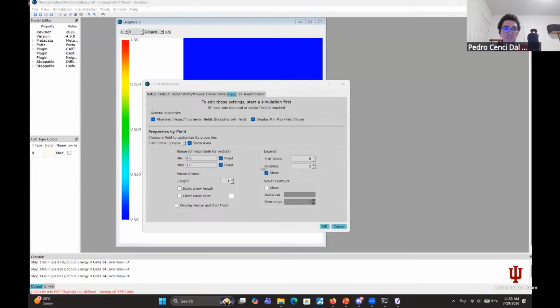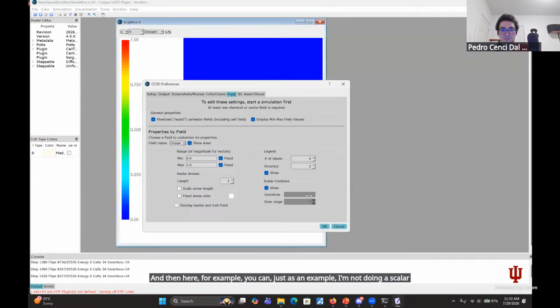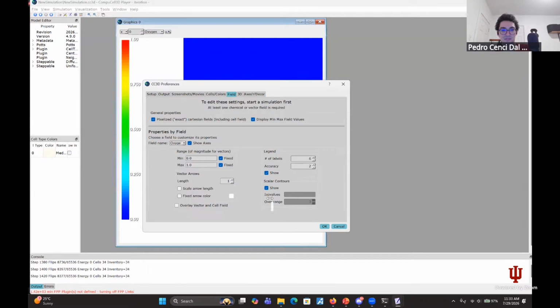And then here, just as an example, I'm not doing scalar contours, but if you want scalar contours, you hit show. And I'm going to unfix these two.